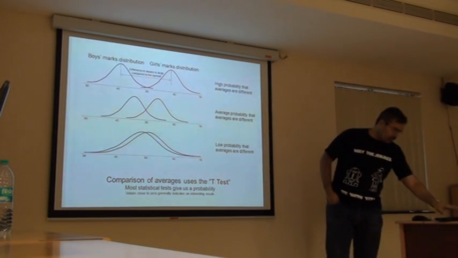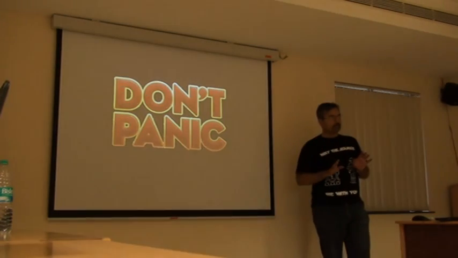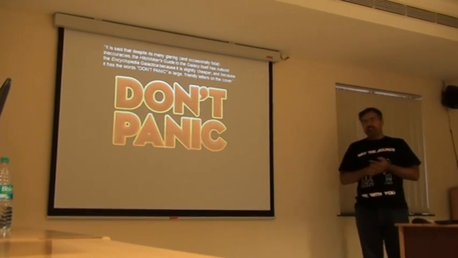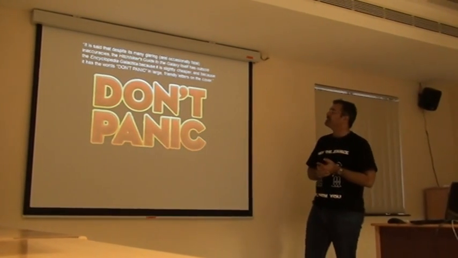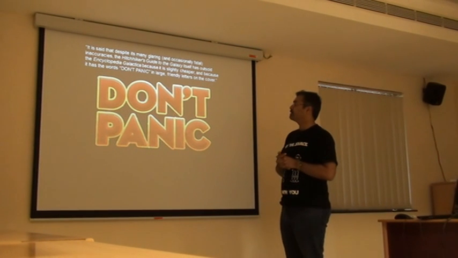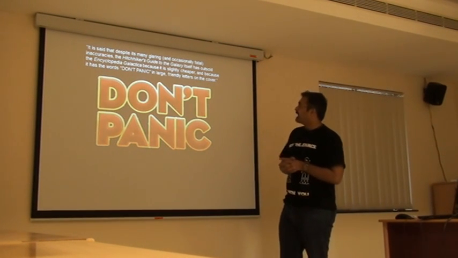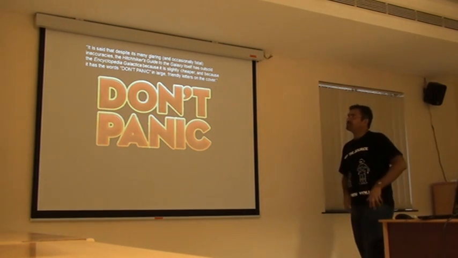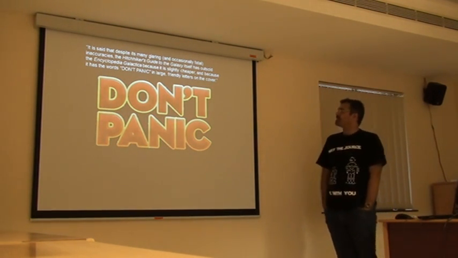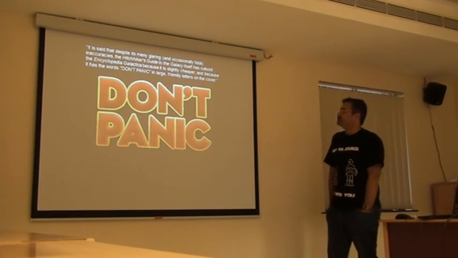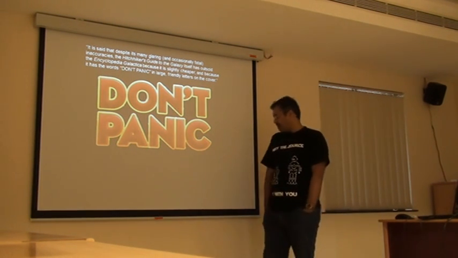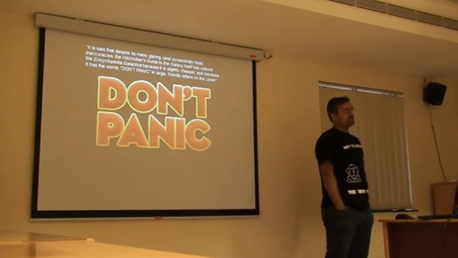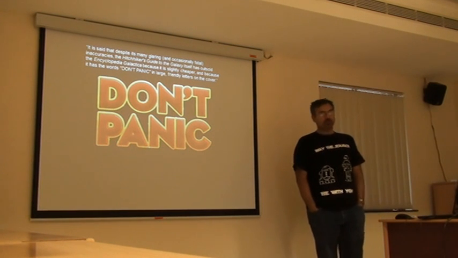Now, at this point I'm going to go into statistics. Don't panic. There's this book called The Hitchhiker's Guide to the Galaxy. It said, and this is a quote from the book, despite its many glaring and occasionally fatal inaccuracies, The Hitchhiker's Guide to the Galaxy itself has outsold the Encyclopedia Galactica because it's slightly cheaper and because it has the words "Don't Panic" in large friendly letters on the cover. What's interesting about this book, The Hitchhiker's Guide to the Galaxy, is that it's a real book which talks about a fictitious book called The Hitchhiker's Guide to the Galaxy.